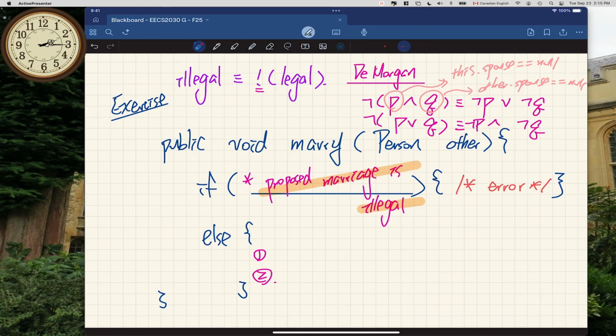And now how do you rewrite it as something like a not P? You can just put a not like that, or you can simply say not equal, either way. It's almost giving out a solution, but that's okay. I want you to really get yourself convinced about how to rewrite this marry method in different ways, either with the if condition being illegal, or the if condition being legal. I might ask you either way in the actual test. Maybe not in the programming test, maybe in the written test. Just make sure you do this exercise here.